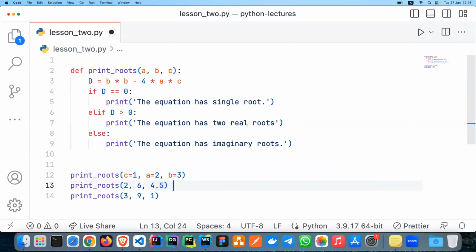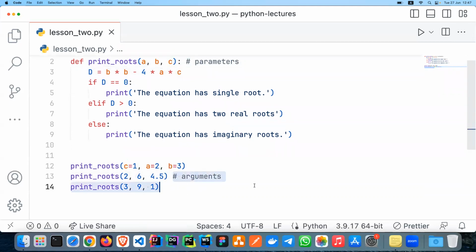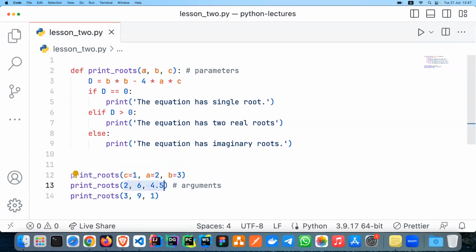When we call a function, we give it arguments. And when we define a function, we define its parameters. Like we define a function and we define what parameters it will receive. When we call it, we give it arguments. The arguments are just real values for these parameters. And this function will do anything with just these parameters.